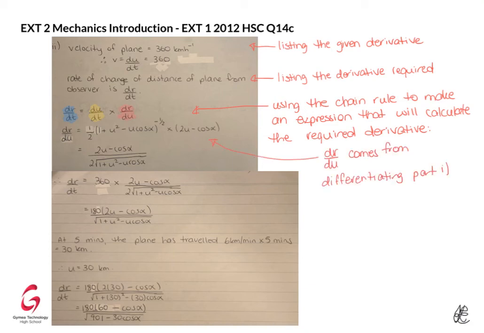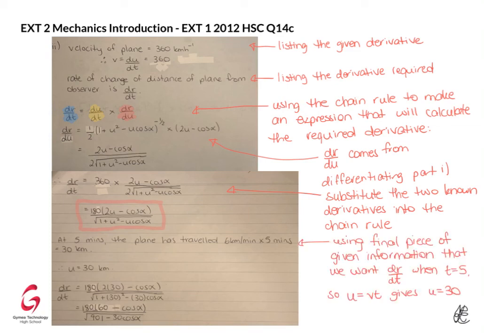And that will come from the expression that we were given in part I, and hence why they make us do it first. So then substituting these two derivatives into our chain rule expression, we can simplify that down to this expression here, but it still contains a value of u. And the question's telling us we should be able to simplify that all the way down to alpha.